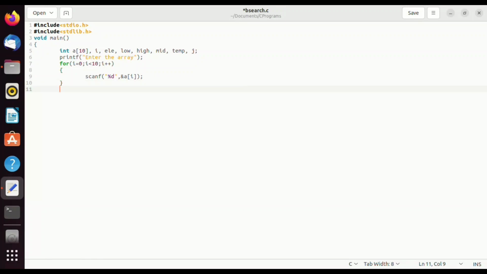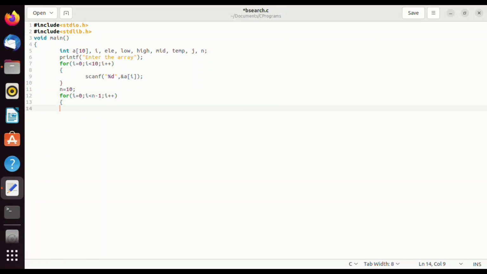Another variable we need to take is the n variable. That is your choice, you can take or you can skip this, but I advise you to take it. In this variable, we are going to store the size of the array. So right now we have the size n equals 10. For the first loop for the sorting operation, for i equals 0, i is less than n minus 1, and every iteration i plus plus.